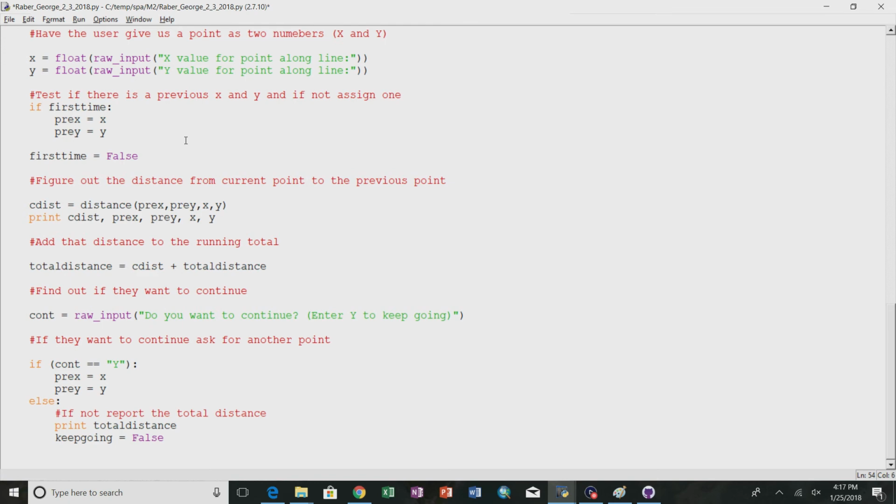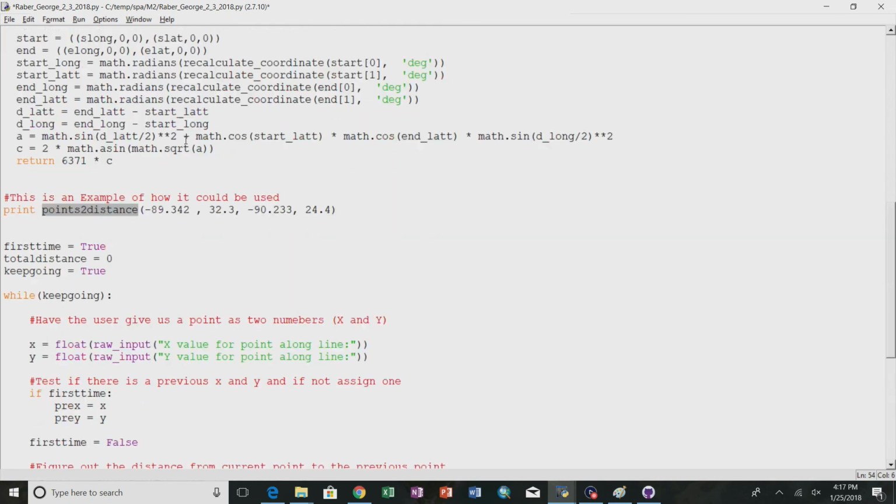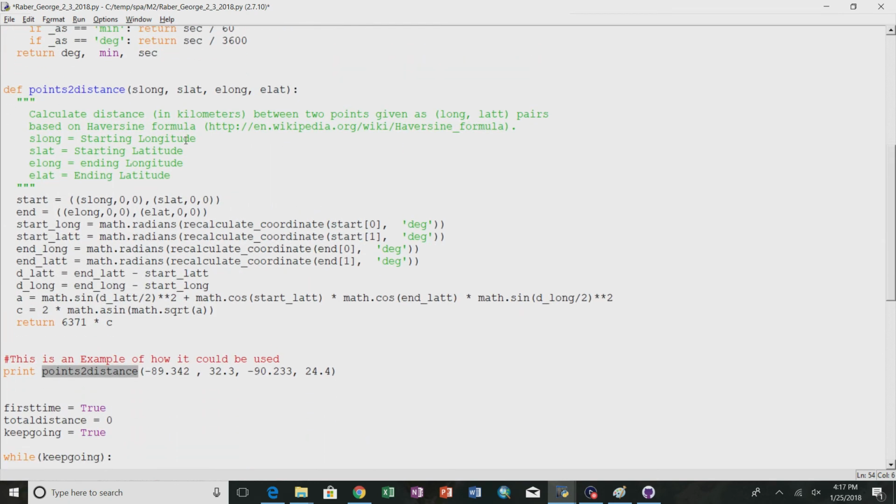Where did you paste that in? At the very end of the code. Yeah, the very end of the code. And this third code, will it be cumulative? Yeah, it'll still be cumulative. The total distance will still be cumulative. So get the first code working, and then do the next one. Really, it should be easy. All right. Any other questions?